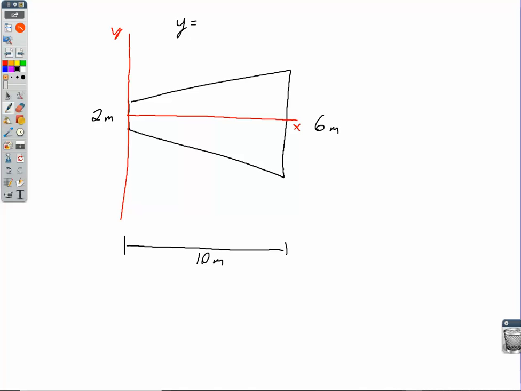Let's see, it's going to be y is equal to the slope. Let's see, we go from 2 on the left-hand side to 6, so that's a rise of 4 and a run of 10. So 4 tenths, which is going to be 2 fifths. So y is equal to 2 fifths x plus the y-intercept, which is 1.